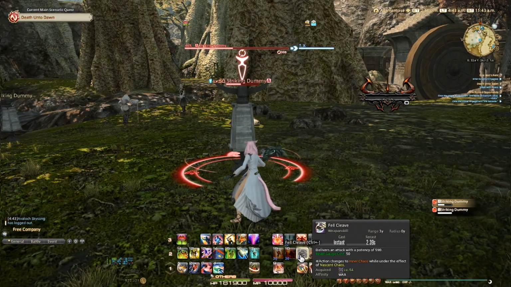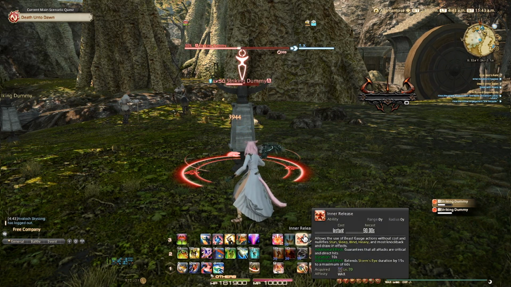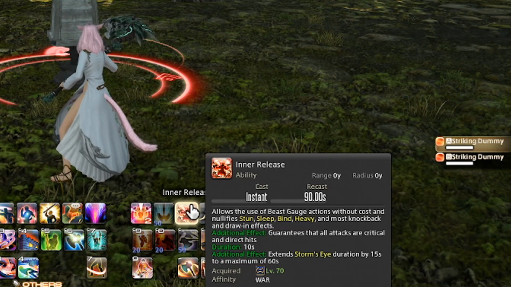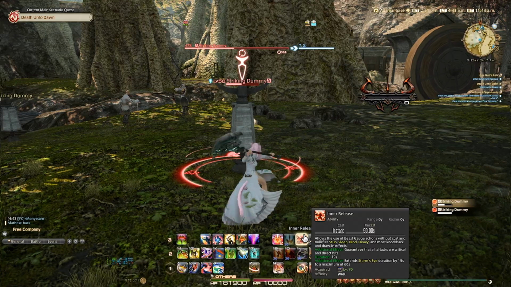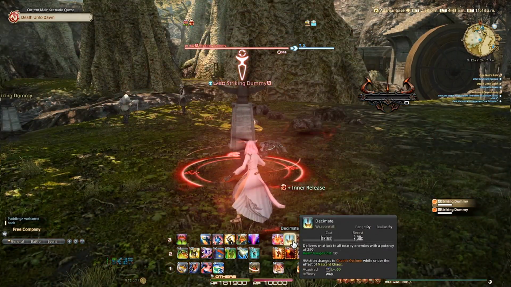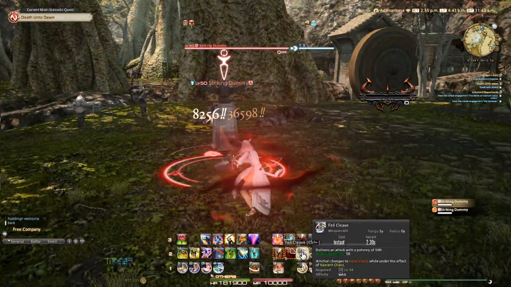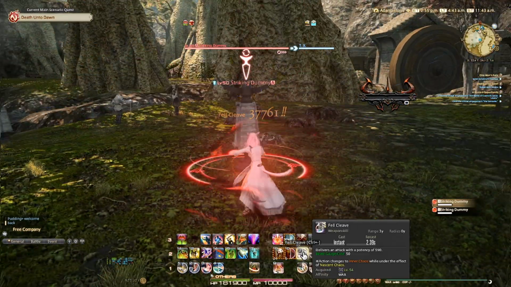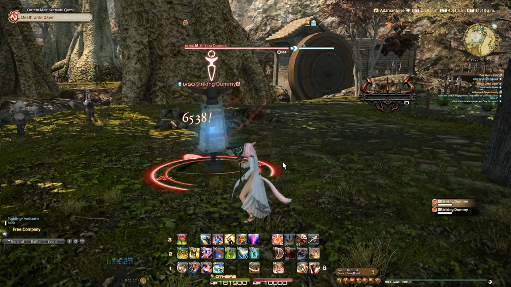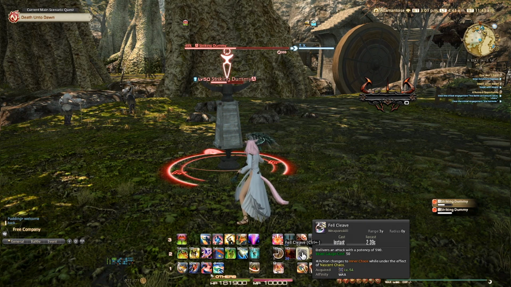I love that move, and you're going to be using this a lot, especially under a skill called Inner Release. Inner Release guarantees you critical hits, and it lets you do Felcleave or Decimate, any of these moves that I just mentioned, for free. And you can do as many Felcleaves while you have your Inner Release up. During Inner Release, you're only going to be able to do 5 Felcleaves, unfortunately.